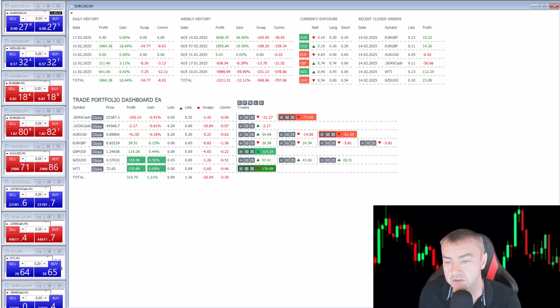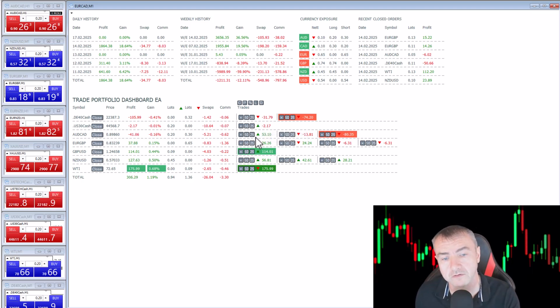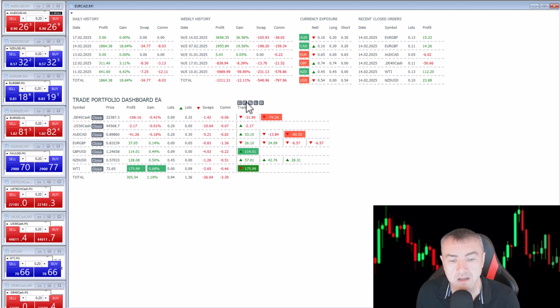And what these buttons do is they allow you to close out your entire position, which is the X, 50% of your position, so take a partial close, or 25% of the position. So you can either close out the whole position, half, or a quarter of it. Really useful for scaling in and scaling out of positions, either in profit or ones that are in drawdown. You can hide these away. This P is here for showing you the profit on the actual trade.